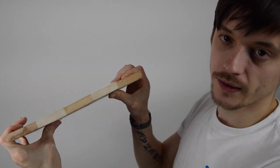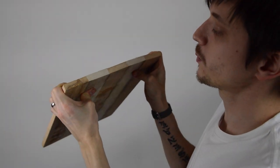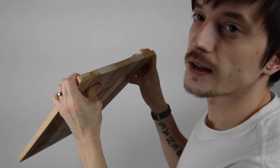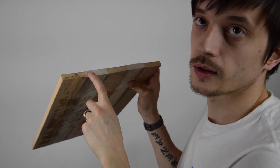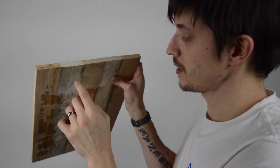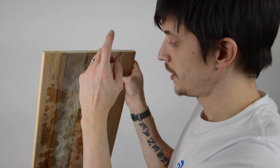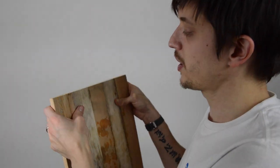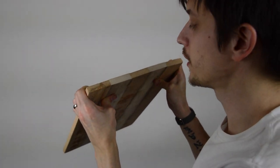a panel glue up just made from pallet wood slats, nothing special. But this is made with the Gorilla glue. Now, I don't know if we'll be able to catch this on camera, but I always find with these glue ups, with the Gorilla glue, there is just so much flex in those joints. And these are jointed edges, so this is not like I'm trying to glue up boards that won't mate. These are correctly jointed edges, so they meet perfectly. But there is still just way too much flex in there for my liking.